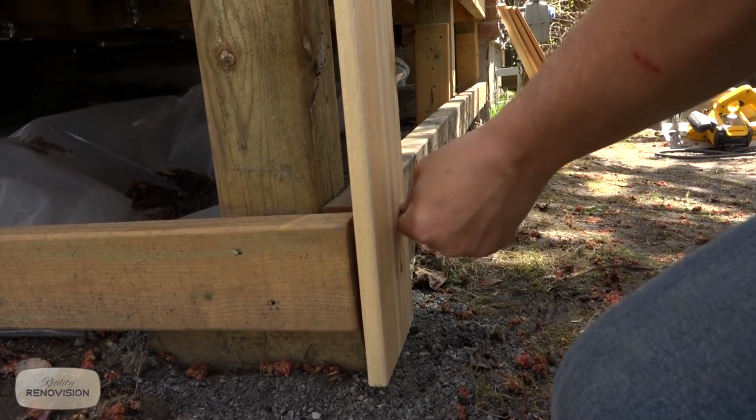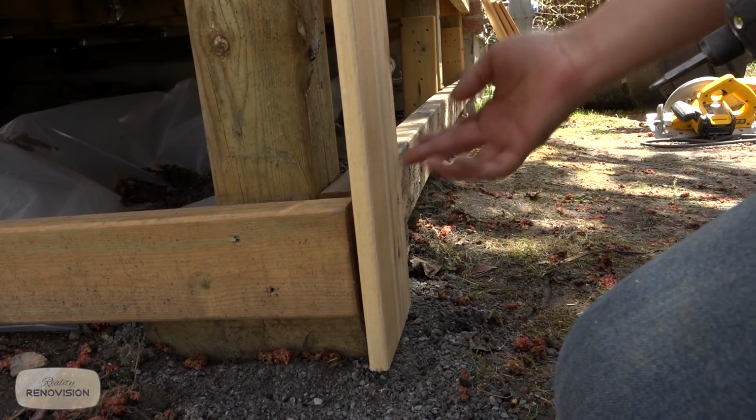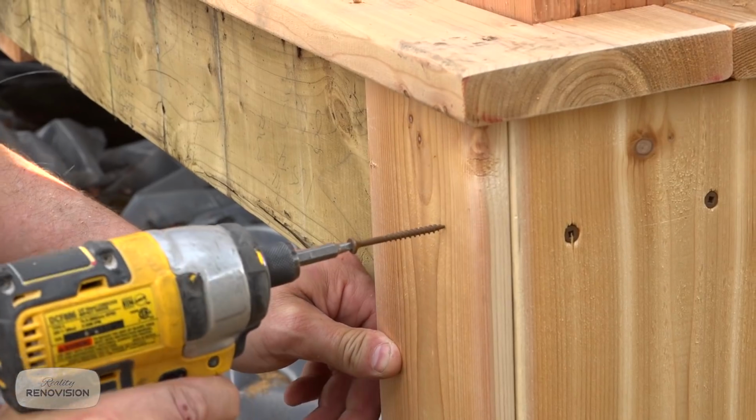Again, putting this screw flush with the wood. You don't want to bury it, okay? This is a screw that you want to be able to pull out if you ever need to get access underneath your deck. So if you bury it, the wood will swell, and then when you try to take it out, you'll destroy your wood. About 2 inches down.